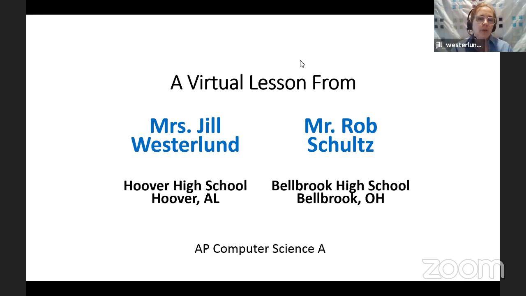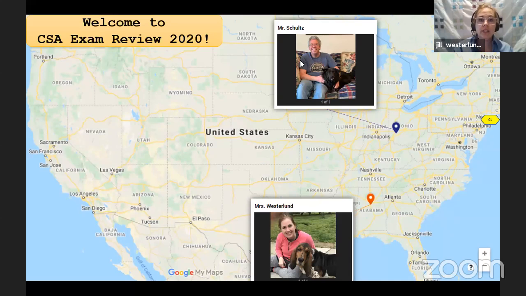And we want to give you a little background information about our course, our exam sessions that we're leading. And we're going to start with letting you place yourself in our map, where we are related to where you are. And you may not even be in the United States, and that's just fantastic. We're going global. But if you are in the US, you can see that Mr. Schultz is in Ohio and I'm in Alabama. So we don't know where you are, but wherever you are, we're thankful that we're able to provide this opportunity, and you're our priority during these days.